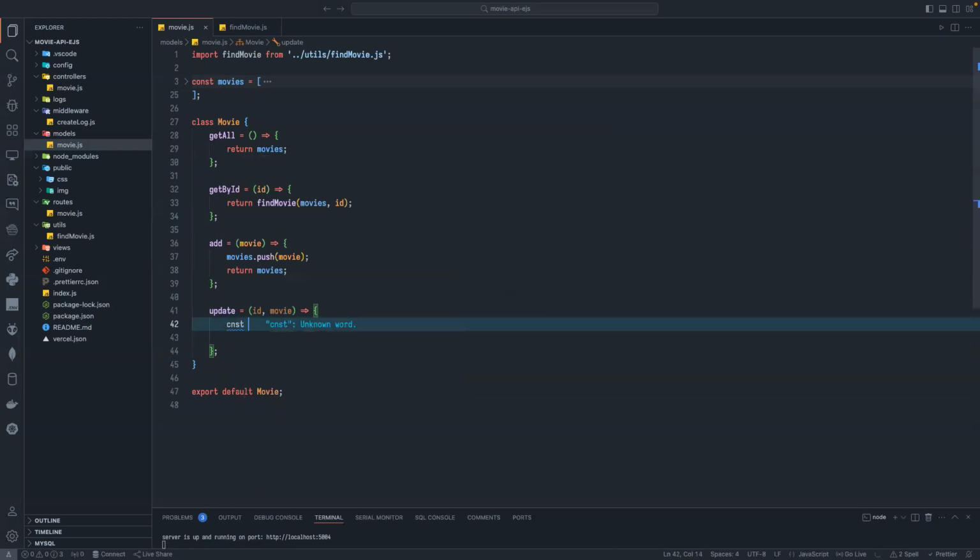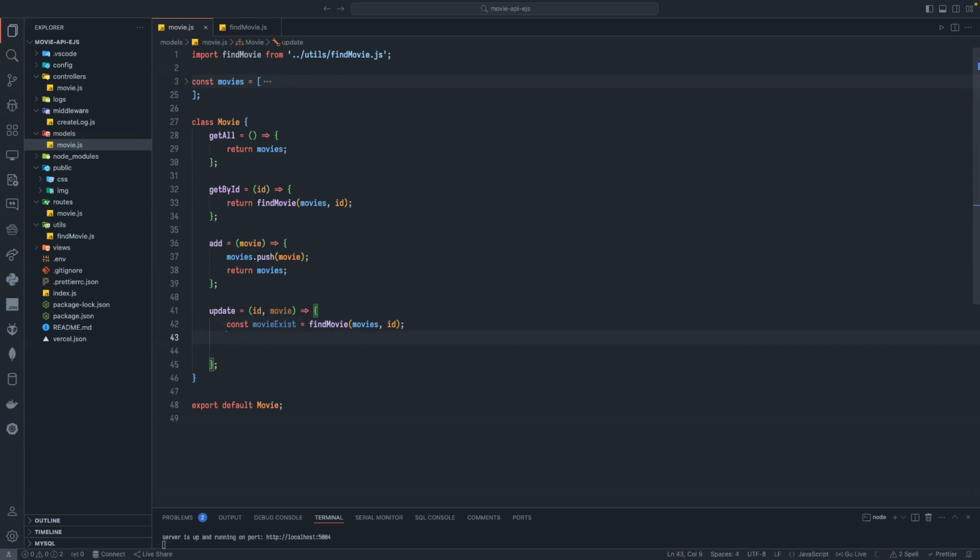So I can just say const movie exist. I will check first if the movie exists or not, and in order to do so, I can use this function, which is called find movie. I'm passing the movies and the ID to check if the movie exists or not.